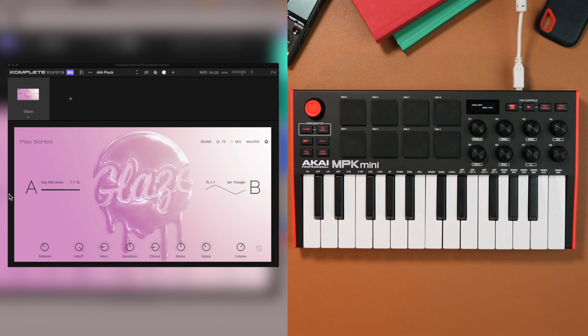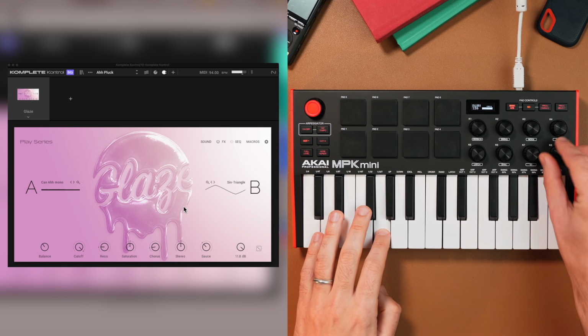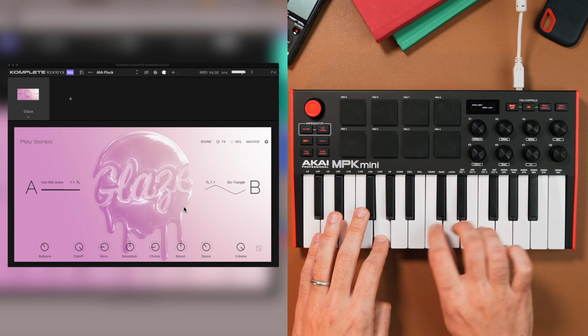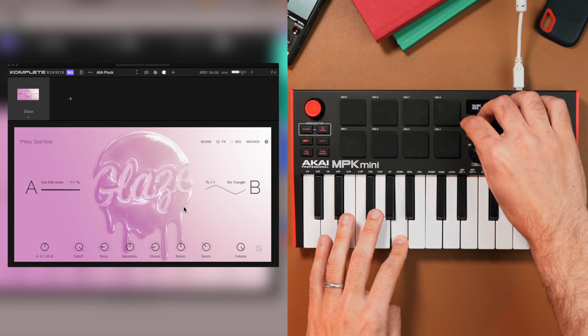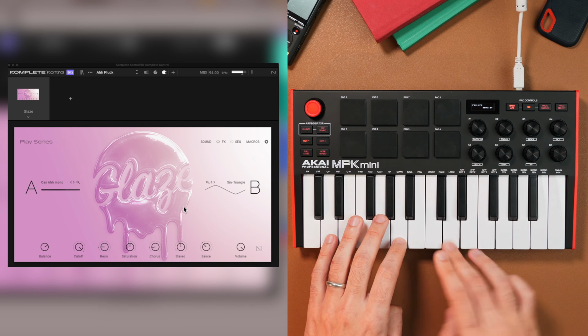And right away, I know I want to make this sound louder, and if we direct our attention to these 8 macro knobs at the bottom of the plugin, I can now just grab one of my macro knobs on the MPK Mini, the volume knob, crank this sound up, and we are adjusting this sound. We are synced up with the plugin, but I don't really like this plugin sound. I don't think it fits my beat very well.